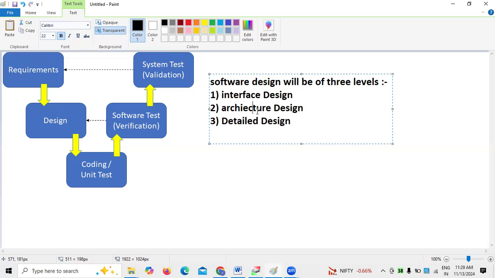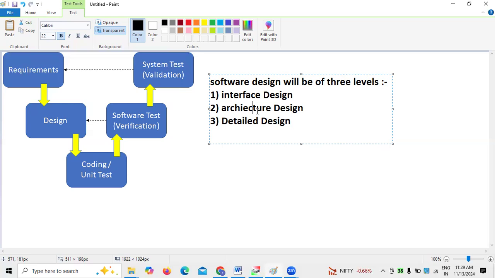Components can be anything: a hardware component, a business component, or a software component. So there are different components. Understanding the components of the system and how these components are interconnected or interrelated, whatever we prepare for that is called architecture design. This is point number two.